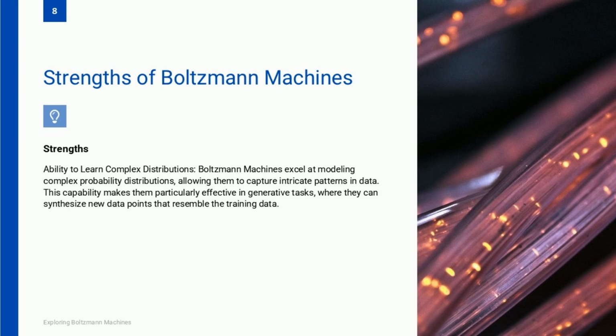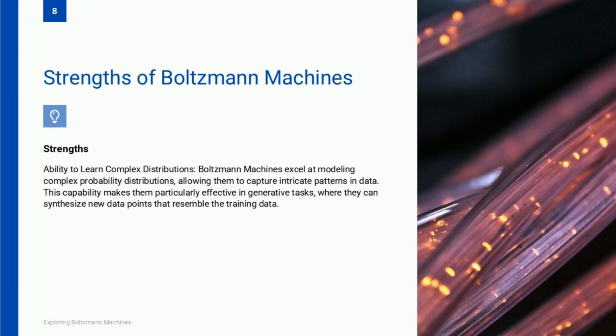One of the most fascinating strengths of Boltzmann machines comes from their theoretical foundation in statistical mechanics. Unlike conventional neural networks, which rely purely on backpropagation, Boltzmann machines use principles from physics, specifically thermodynamics, to guide their learning process. By minimizing energy states and balancing probability distributions, they create models that are not only powerful but also conceptually elegant. These strengths make Boltzmann machines particularly useful in fields like generative modeling, collaborative filtering, and anomaly detection.